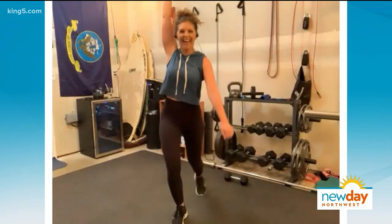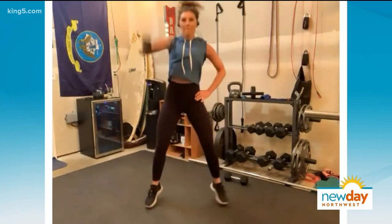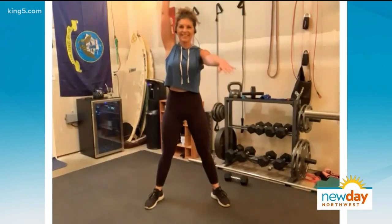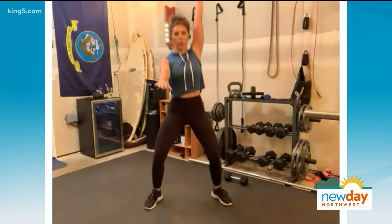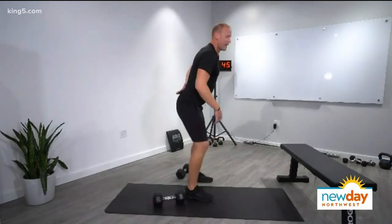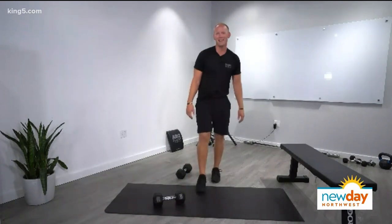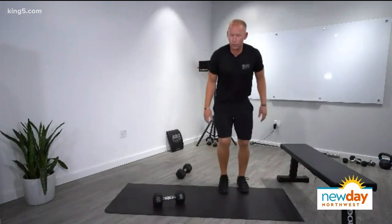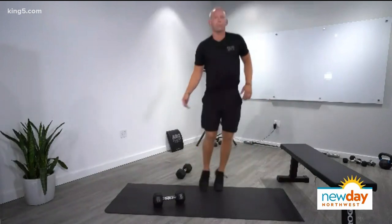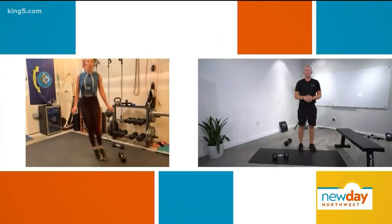You stick that free arm out for counterbalance. Go ahead and start doing reps on the right, and every time you do a rep, switch hands on the way down, then go down to your end range — jump and catch. Your end range is as low as that back stays tight. For the modification, since the key element is a jump, just do what's called a lateral hop — pretend you're jumping over a line. That will produce that same jump stimulus.